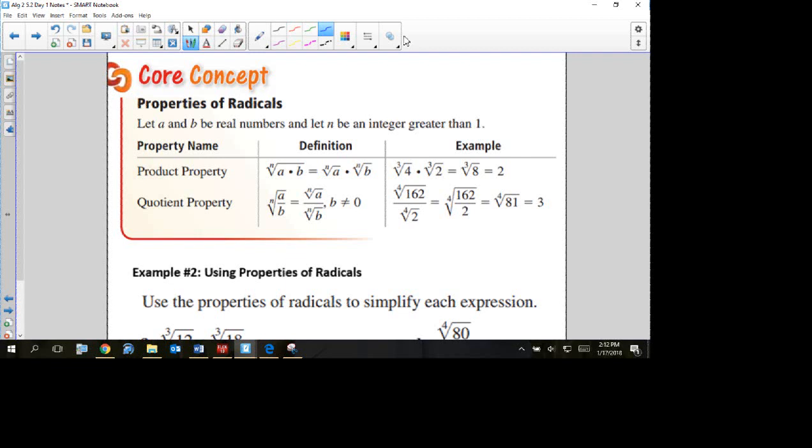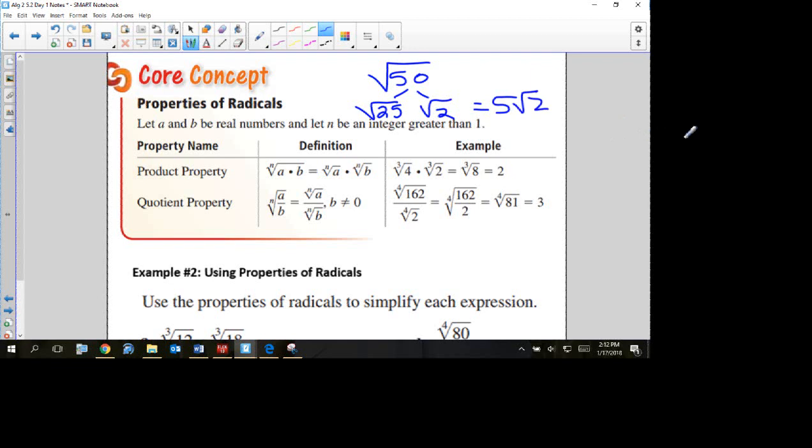And we've done that before. When we have something like the square root of 50, you can multiply square root of 25 times the square root of 2, so we could simplify that. Remember, we've done that before. What's this simplified? 5 square root 2. Well, today we're doing that with more than just square roots. We'll do a cube root, fourth root, fifth root. We'll do it with more than just square roots today.